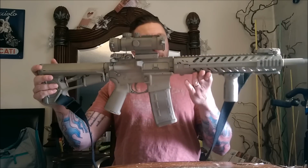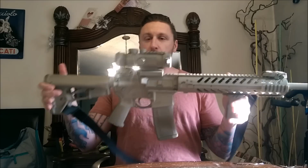So that's all there is to it. Simple always is better in my opinion, and cheaper is even better. So that's it. That's how to paint your rifle.